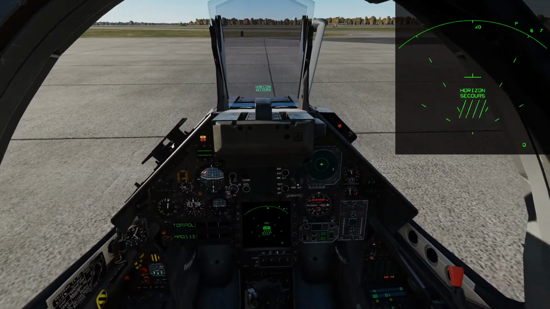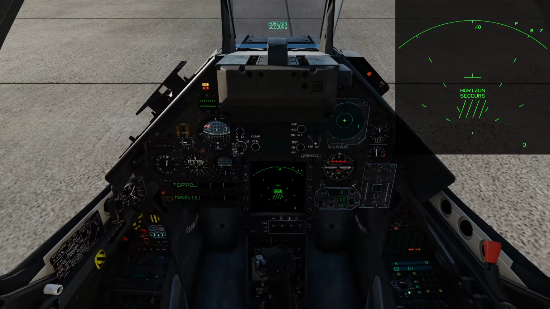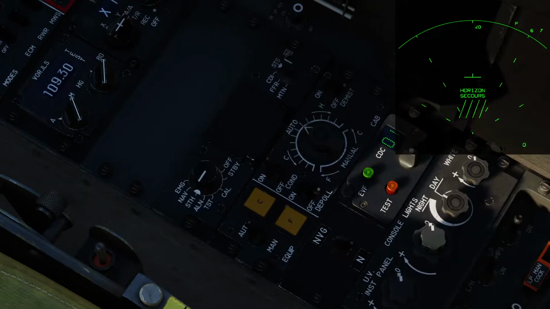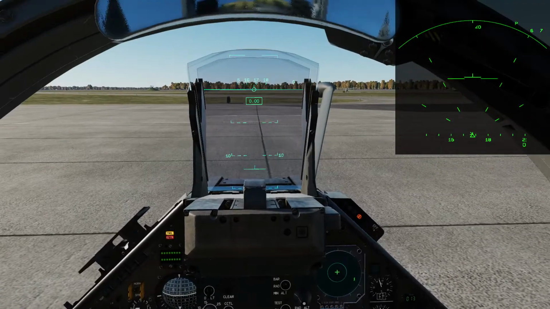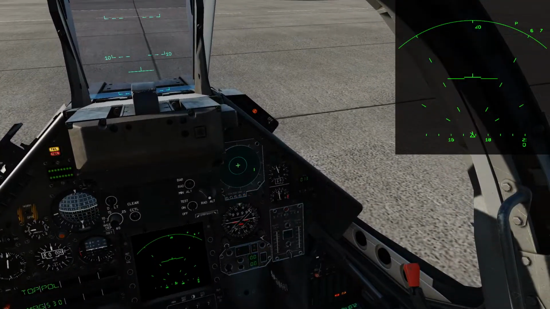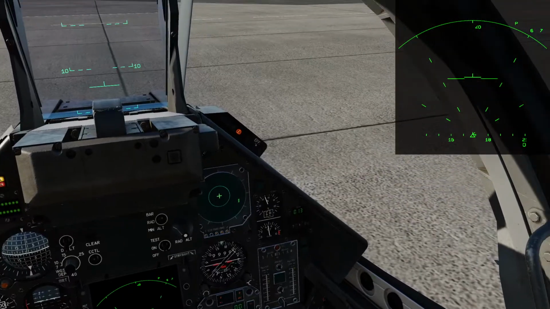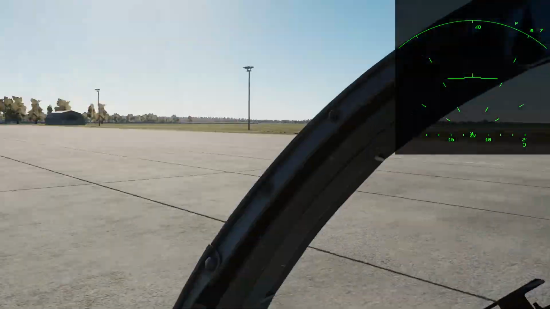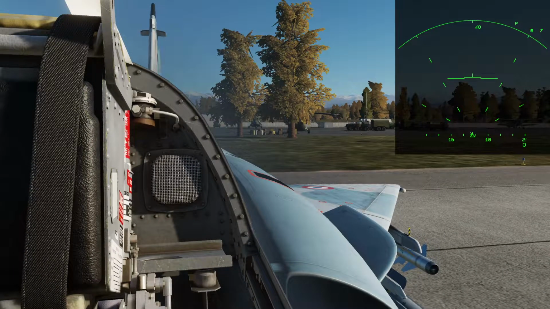INS to N and NAV, right panel. Okay, so we're fully aligned, so we can go ahead and switch it to N and NAV. And we should see there's our HUD. Good. Check. Flight controls wipeout. Okay, so it's going to look over. Yeah, looks good.